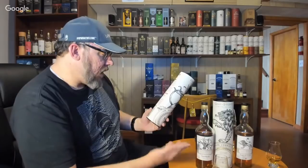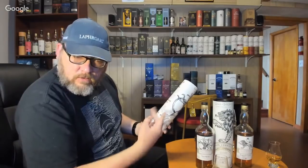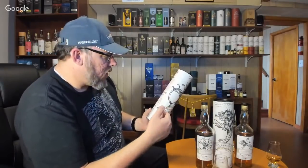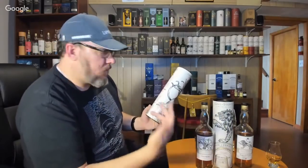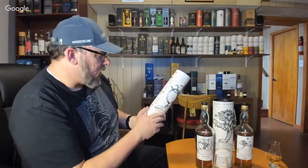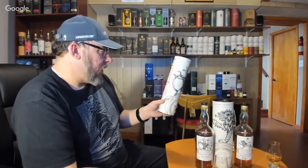The Singleton, I have had one of theirs. They do the Glendullan and another distillery. They have 2 that they do. I can't remember the 2 off the top of my head, but they're decent drams. Same with the Royal Lochnagar. The 12 was interesting enough for me to want to get a different thing. Thankfully, all these distilleries are not ones that I have tried and been like, oh, like if it was Glen Ord or Glen Spey or Mortlach or some of these that you really don't see a lot of unless they got that one Flora and Fauna bottle that you might want to try. I'm glad it wasn't any of those. We'll put it that way.